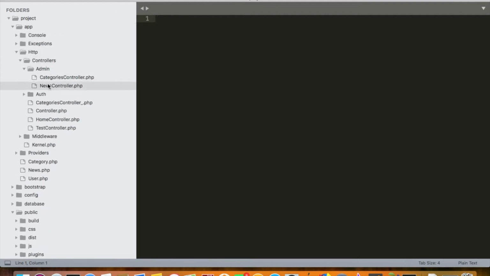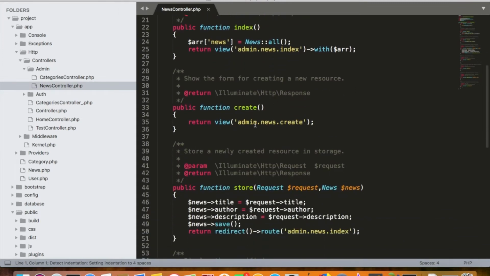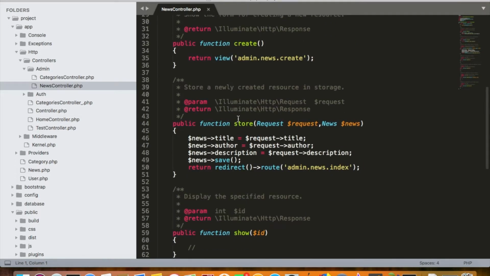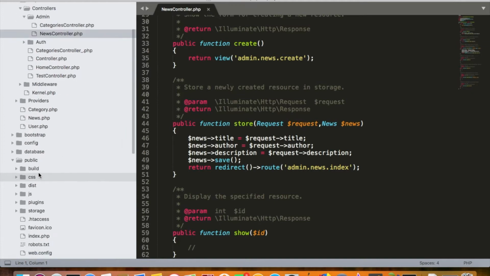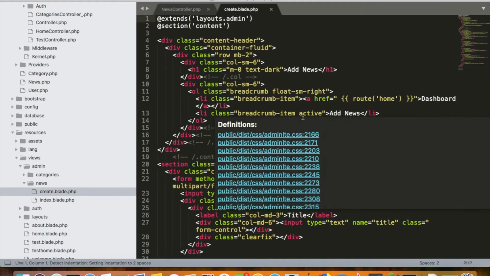Let us get inside our news controller where we were working last time. We had created a news form, and we had also written some code for a store method, where we don't have any code for image saving or image upload. We also have a view inside our resources folder, create.blade.php.